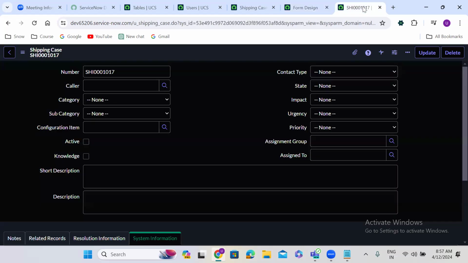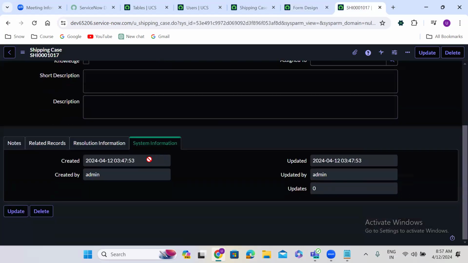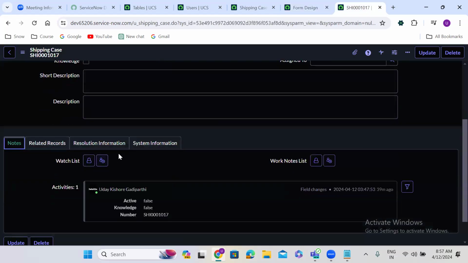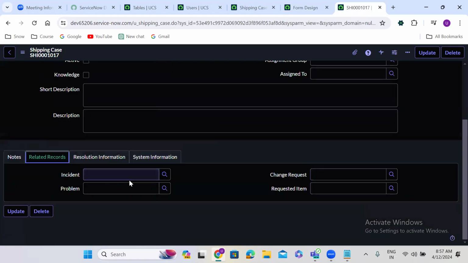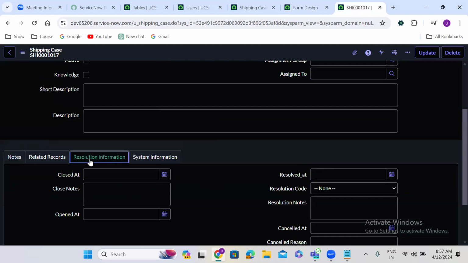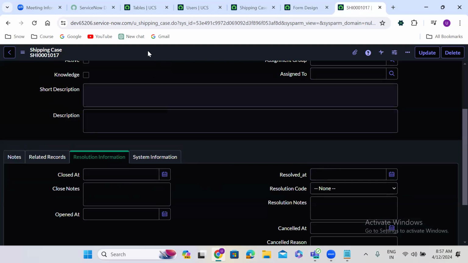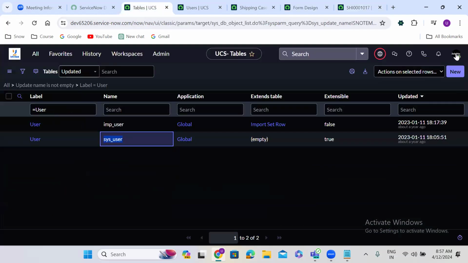That is why we are able to see something like this. The notes section, they're actually showing in 2 columns. Related records, these are showing in two columns. My question was, they are created side by side, right? But why not one by one, down, like a page? They should be created that way.